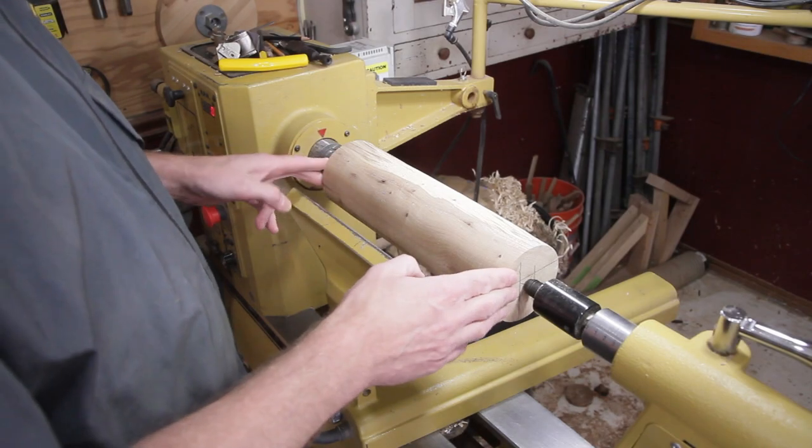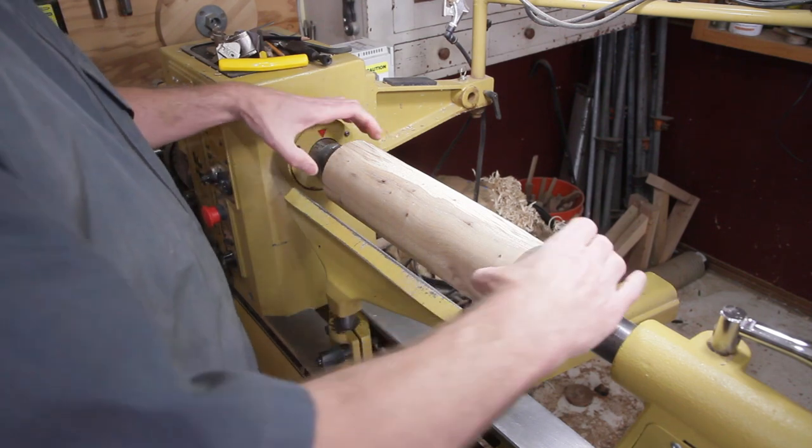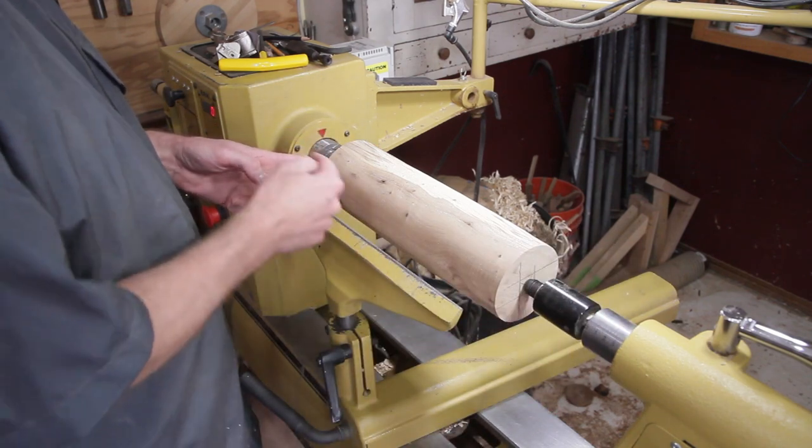Okay, I'm going to start out with this piece of elm. It's about 13 inches long and 4 inches in diameter. I need to put a tenon down on each end of it because I want to recess the bottom of it for the battery pack, and then I also need to drill a hole all the way through it.